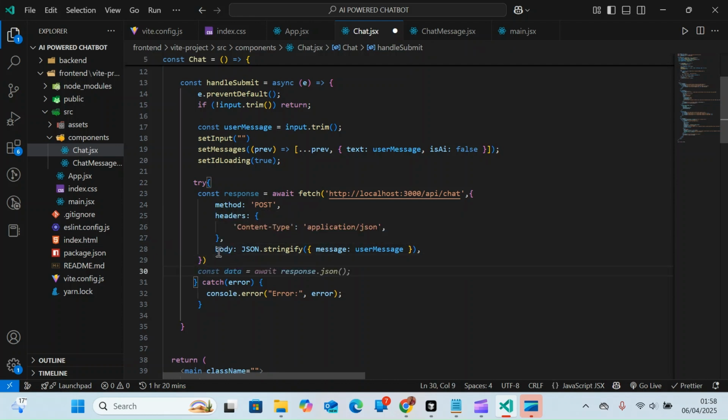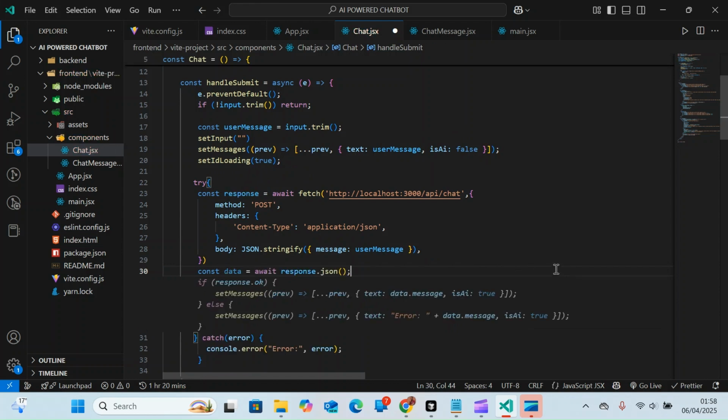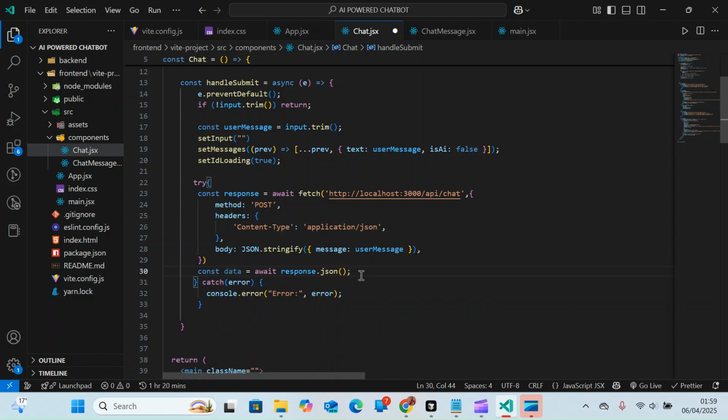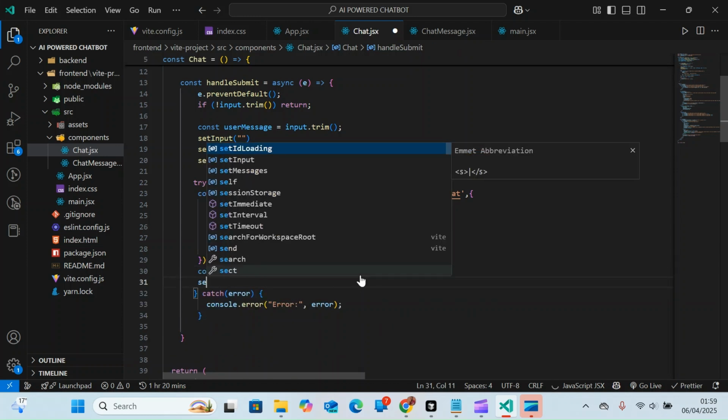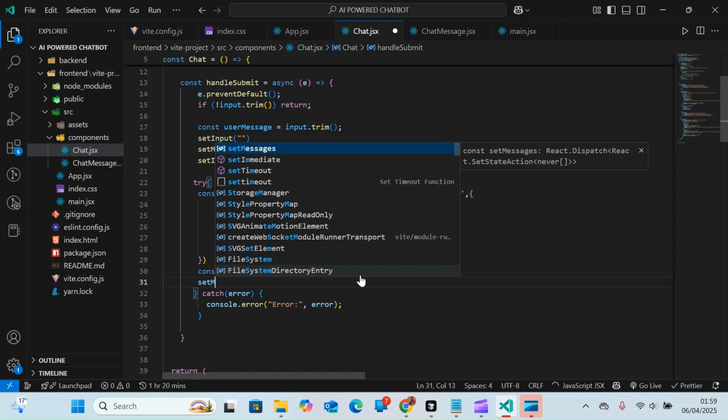Now over here, what we can do is basically inside the catch we const data is equal to await the response.json. Then right here we set messages.